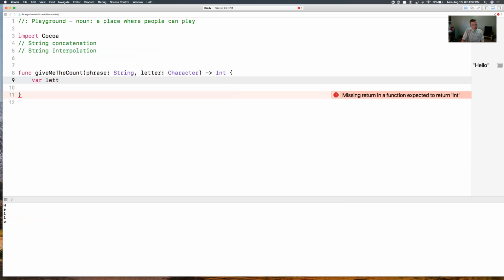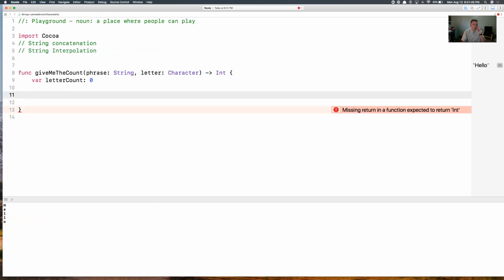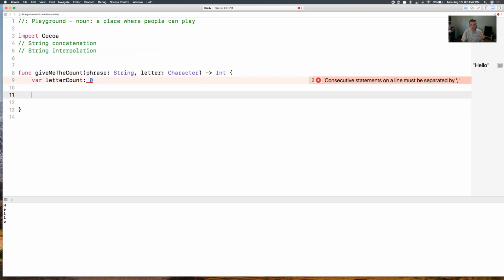Well, let's go ahead and have something store our count. Let's create this property letter count and start it out at 0, because it's always going to start at 0 before we actually get into our loop. So variable letter count is equal to 0.